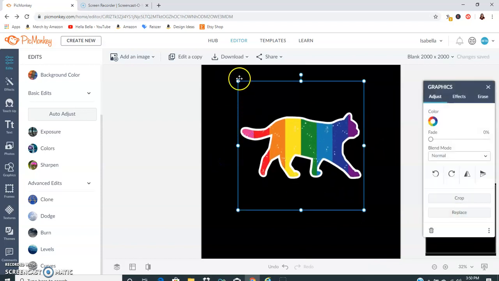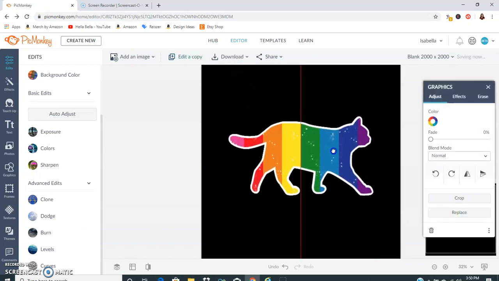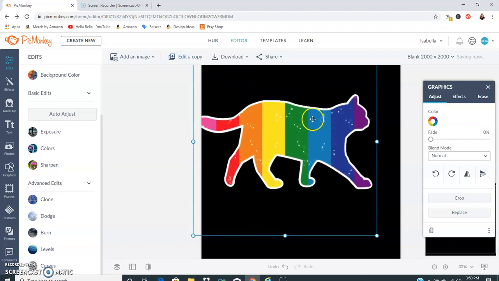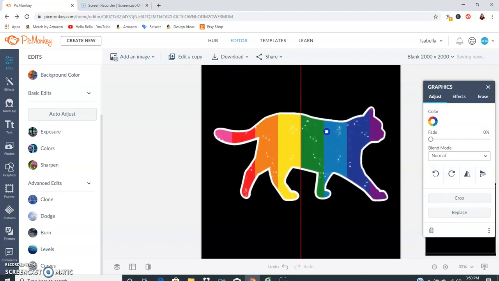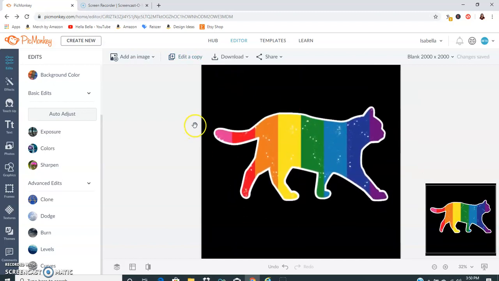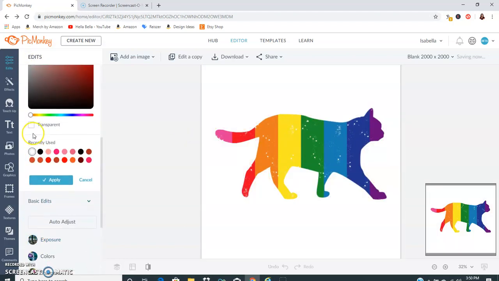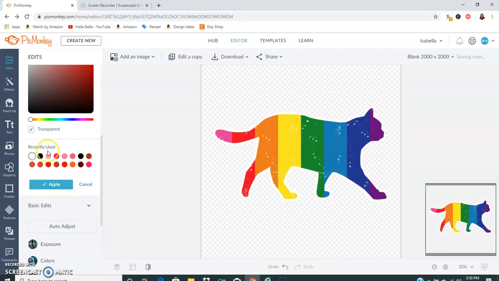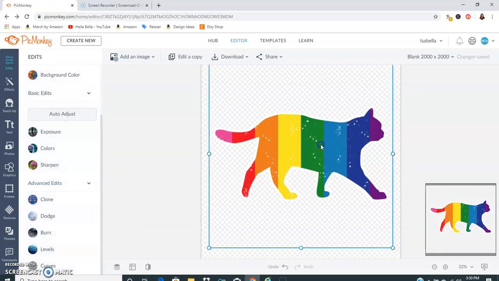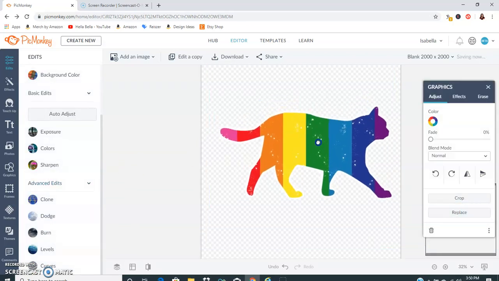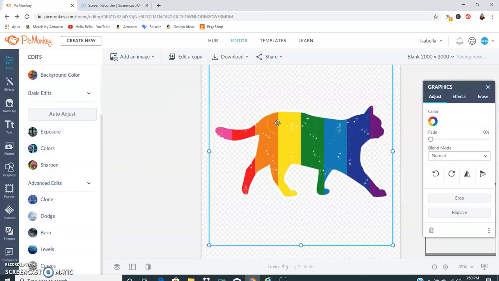Let me tell you, one thing that I would really do is get the cat and save it. That way you don't have to do this over and over again every time you make a new shirt. Go in and hit transparent background, and then you will have saved your cat the way you want it, and it's still got that white background on there. So that's one way to do it, and I think that it's a really useful thing.